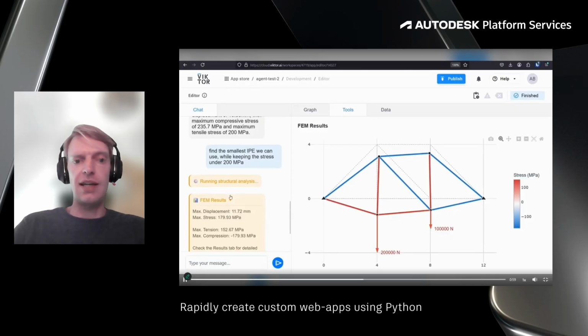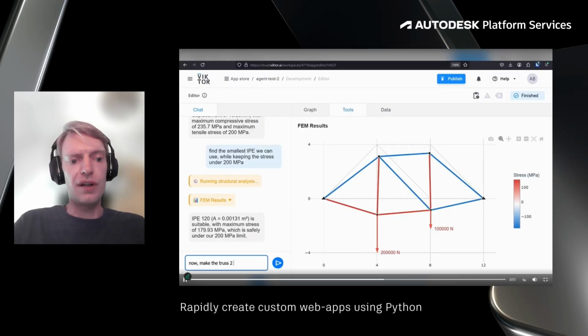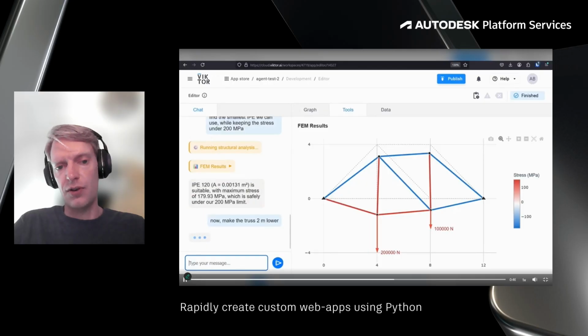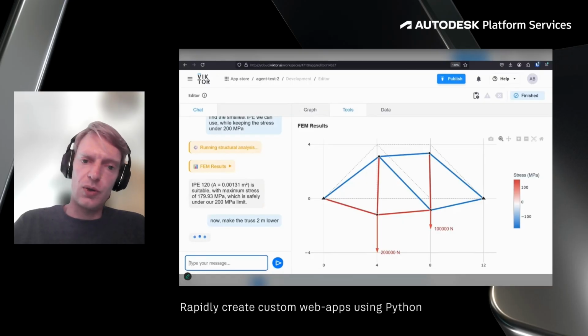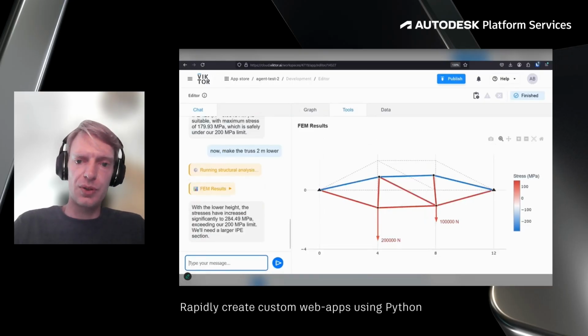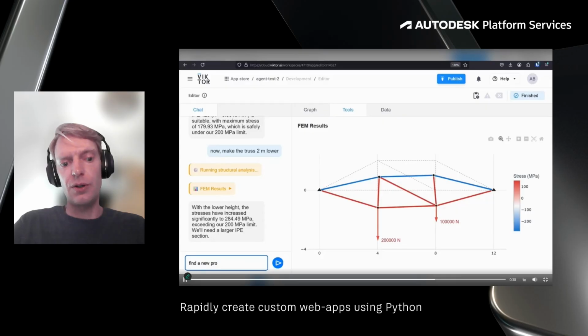In this case, as you would ask an engineer, okay, can you find, for example, the smallest profile with which this structure is sufficiently strong. So in this way, at the end you use a combination of large language models, but also really just the hardcore engineering logic.